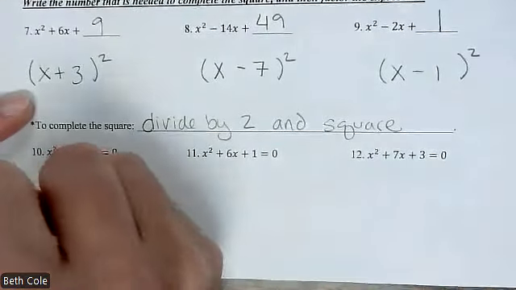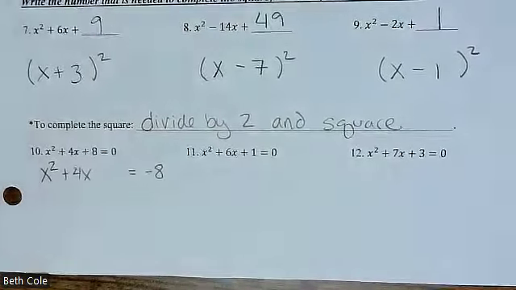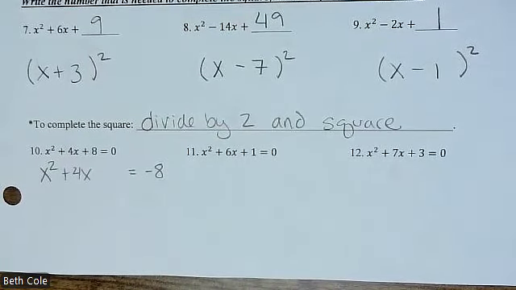you're going to start by moving over whatever that third number is. Look at how I left a gap. You want to leave a little gap there. I subtracted the 8 to the other side. 8 is not the number we want, so we were kind of like, get out of here. Shoo, 8, go over there, we don't need you. That's essentially what we did. We were like, move to the other side.